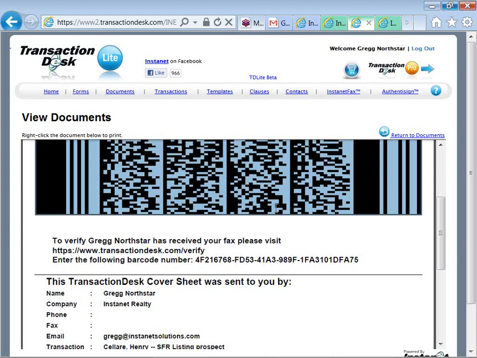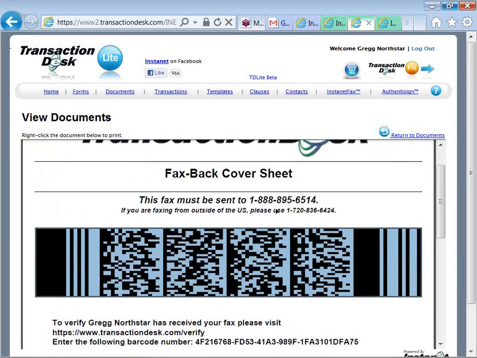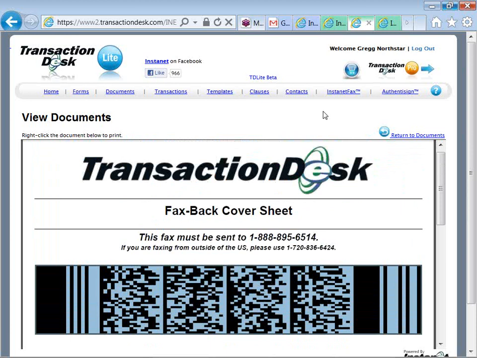To speak to one more of the faxing services, we call it fax to email, where you start with a paper fax, you deliver to a recipient's email address. Top third of the page, InstanetFax, that link in the top right corner, InstanetFax. As cover sheets go, it's basically exactly the same as the fax cover sheet. You type up an InstanetFax cover sheet. You basically identify an email recipient. You print out the InstanetFax cover sheet. Dial the toll-free number. Our receiving fax reads the barcode, converts your paper fax to PDF, delivers that PDF to your email recipient.